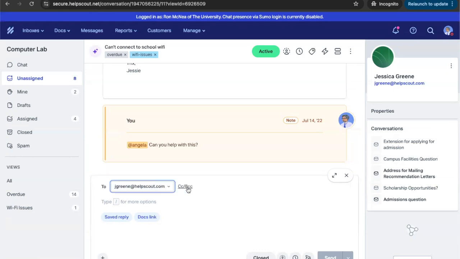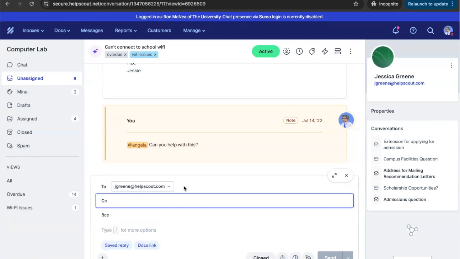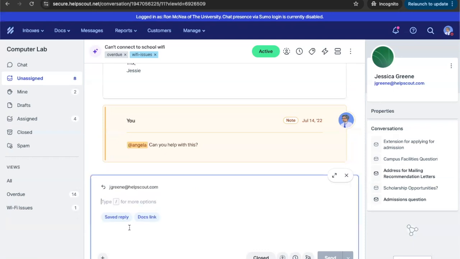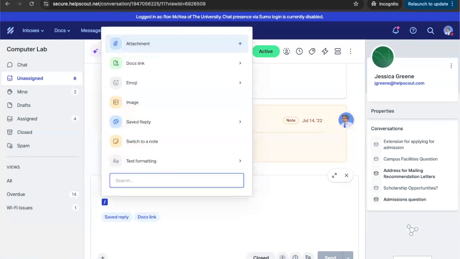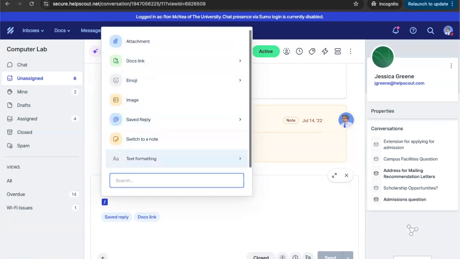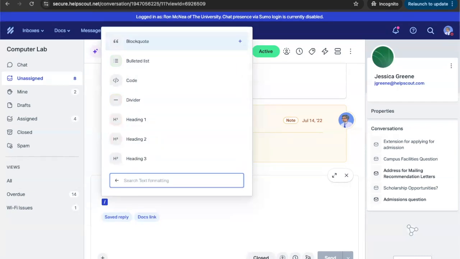I can also add CC and BCC if that's something that I need to do as well. And if I open the options menu here from within an email, you'll see that I have options to add a lot of different things. So I can do things like add attachments, emojis, images, even use different text formatting if that's something that I need to do.